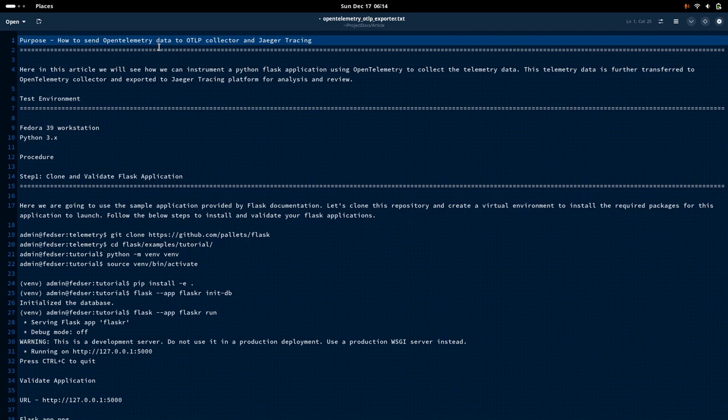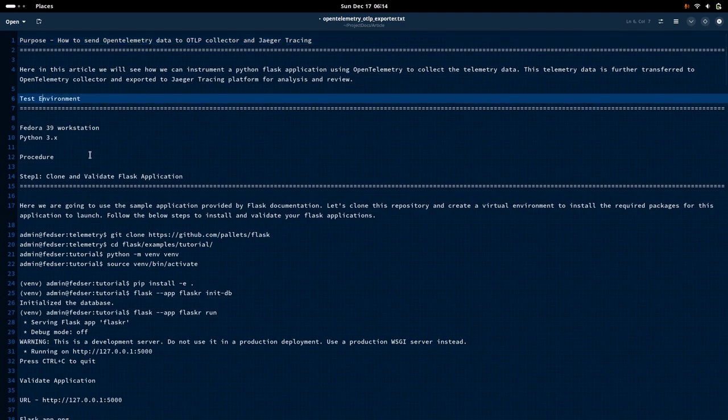From the OTLP collector, we will be sending this data to a backend exporter, that is Jaeger. Jaeger is basically going to help us in analyzing and reviewing our trace and span data which we collected from the Flask application. So let us see how we can approach this in this video.